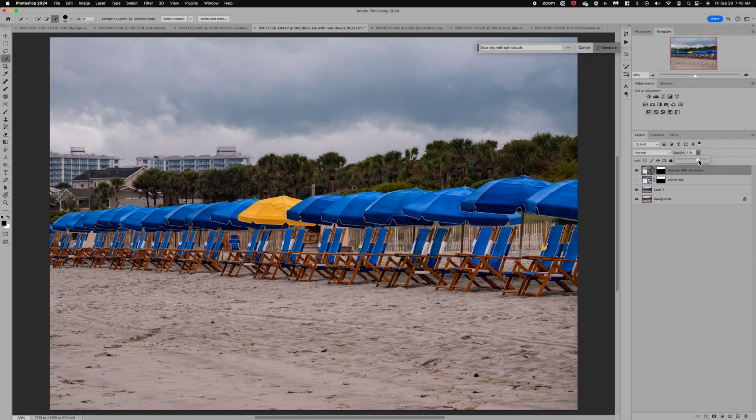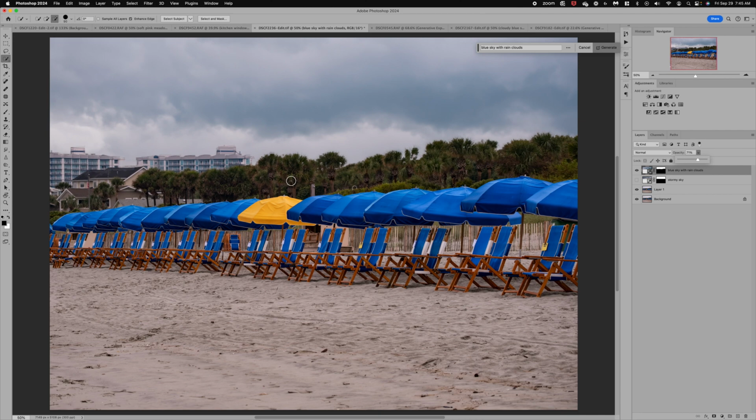And so that's the beauty of this technology, is you still have the ability to do anything you want with this layer. All right, so those are three different ways that I would use generative fill. Now, you can use generative fill to add people onto the beach area. I could add a boat. I could add sunlight in the sky. There's all kinds of things you can do.